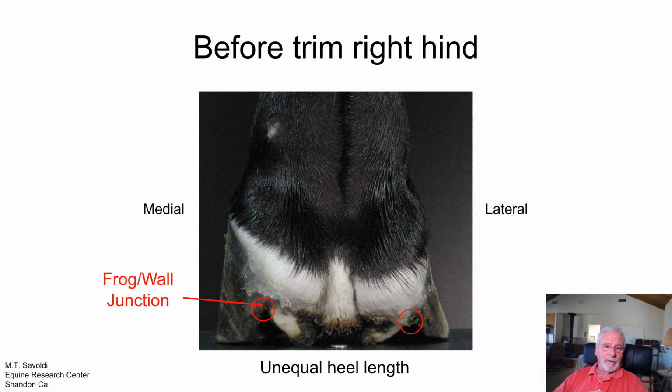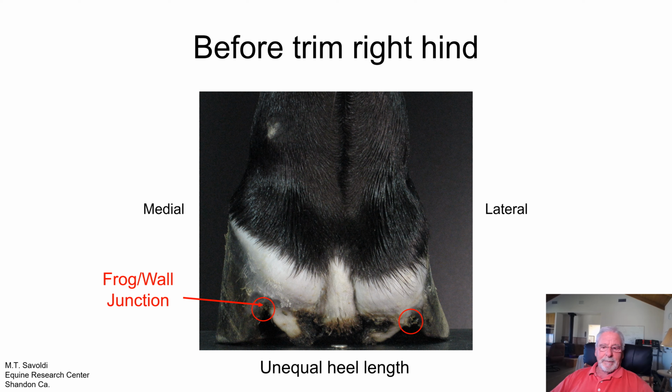Those are short, very strong tendons or ligaments. And if you alter the foot by, say, 6.25 millimeters more on one side than the other, you can stress those ligaments, or if you take the heels down too much, those ligaments aren't going to open up that fast. So go slow and allow time for tissue to adjust. Horses need some good physical therapy when you're changing a trimming technique. I would not advise riding the horse the day it was trimmed. Walk the horse gently after it's been trimmed to stretch all the tissue out, and allow time for this tissue to stretch and readjust to its new trim.